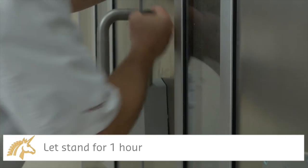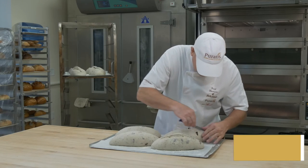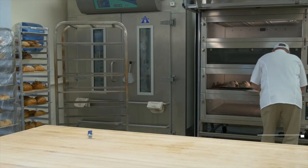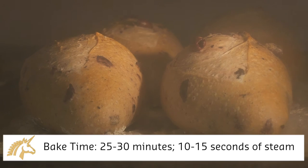The next morning, pull the rack from the retarder. Then let stand for 1 hour and place in the proof box for 30 to 40 minutes. Once the final proof is complete, make a cut across the top of the dough. Place the bread in the oven preheated to 425 degrees Fahrenheit and bake for 25 to 30 minutes with 10 to 15 seconds of steam.